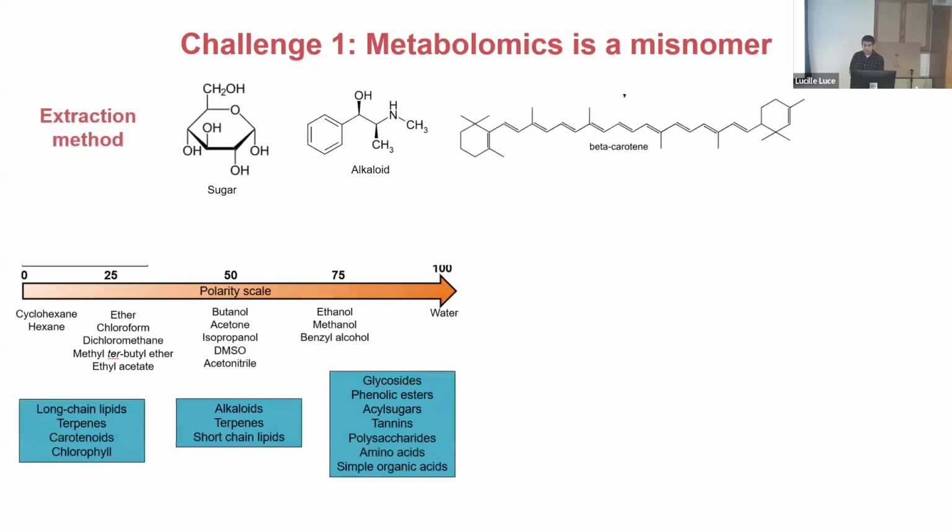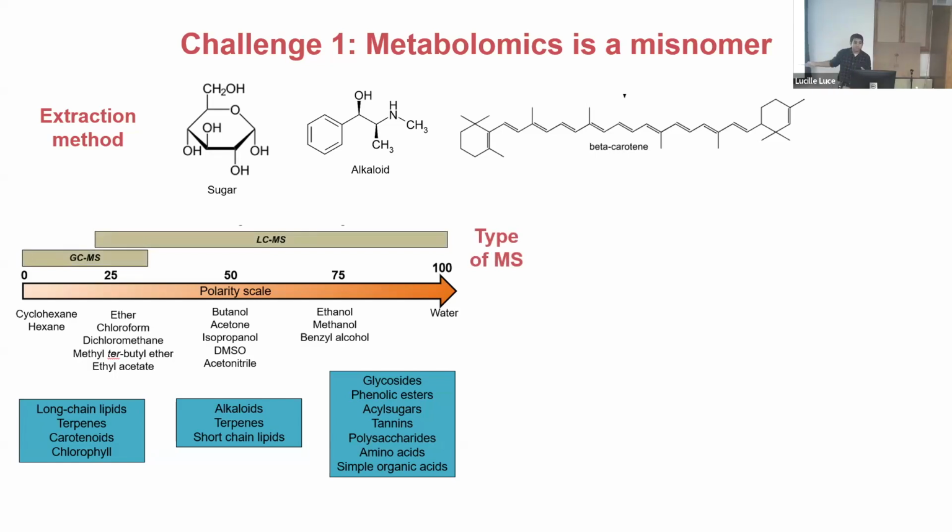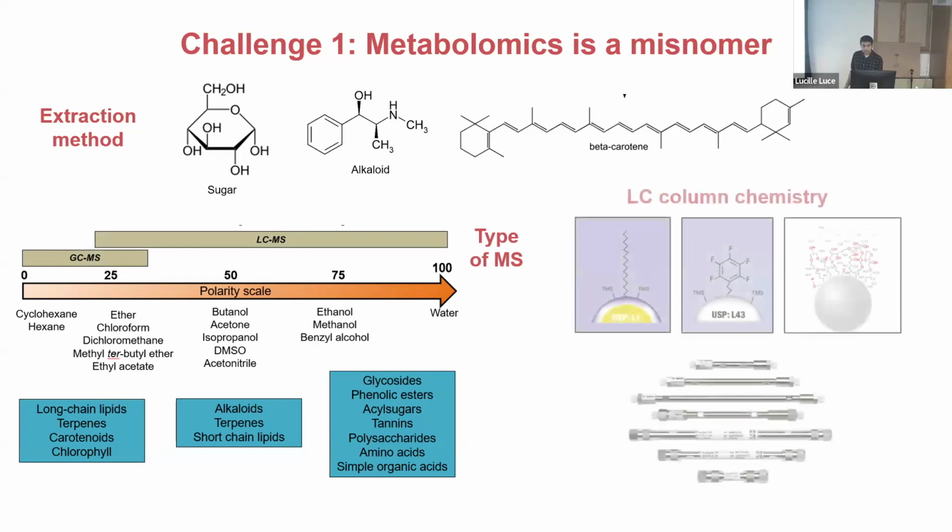But in metabolomics, because there are so many diverse chemical structures, we have this compound which has a lot of hydroxyl sugars, but these carotenoids do not have anything that will enable them to solubilize. It's a long hydrocarbon chain. And so the type of extraction solvent you use will determine what sort of compounds will be extracted, right? Then they have to move in an electromagnetic field to get ionized. And the type of mass spec you use, the parameters you set, the masses you set will define what sort of compounds you will detect. And then the type of column chemistry you use will also determine how well you are able to separate those compounds.